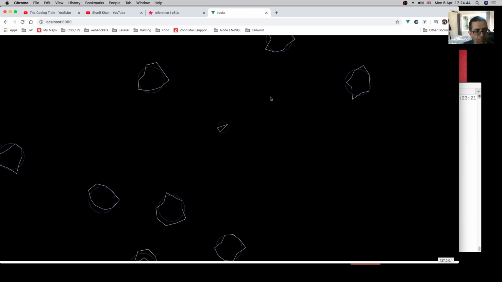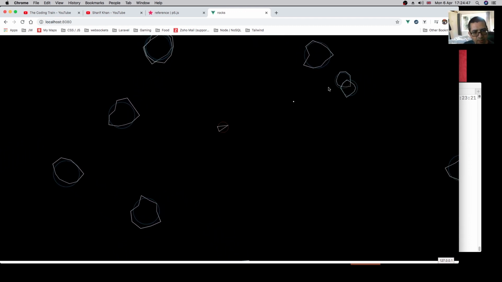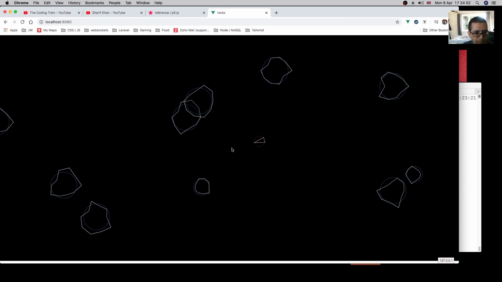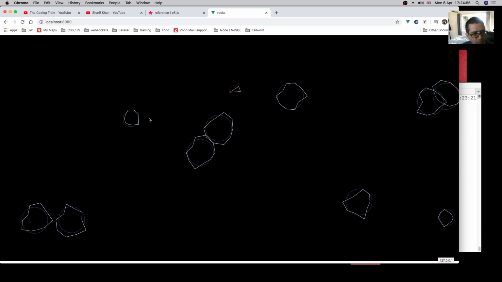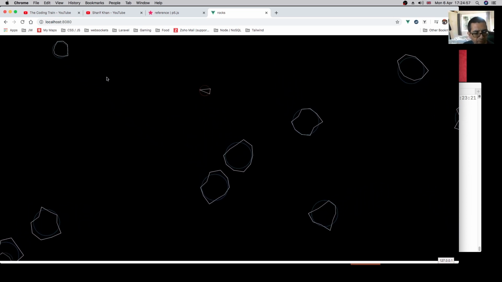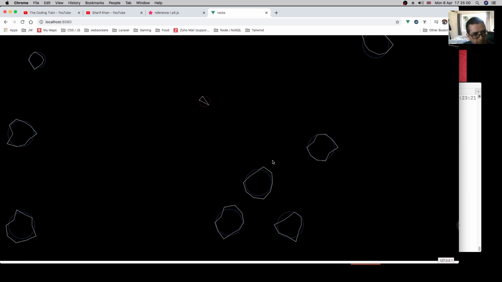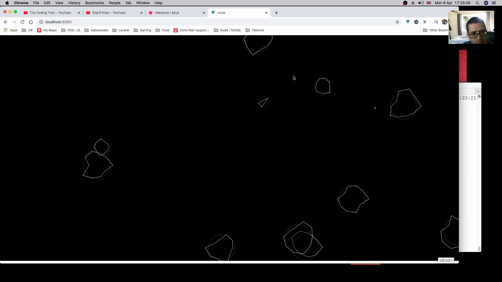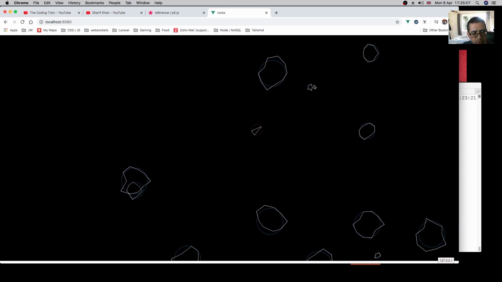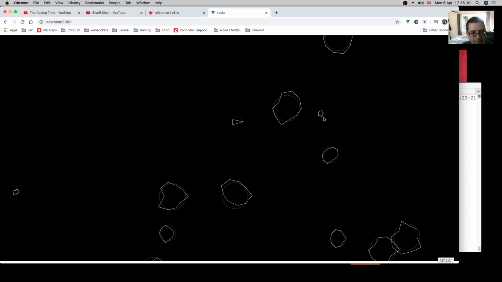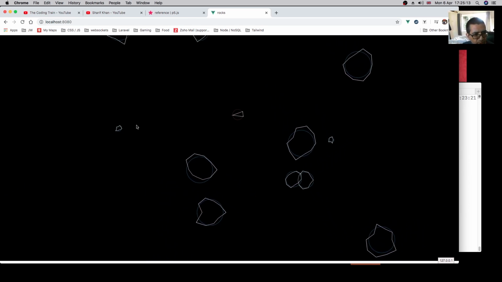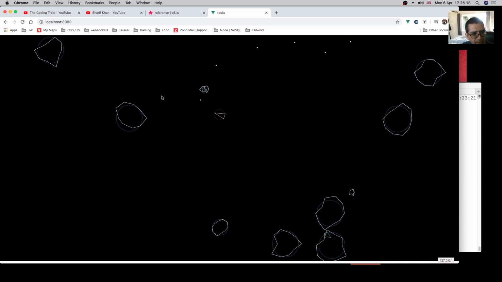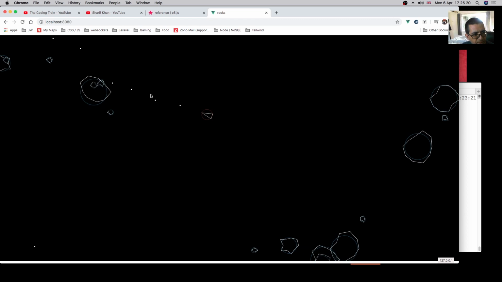I'll show that in a second, but you just saw me fire a shot there, so you can see the shots are fired in the direction that I'm shooting, and the asteroids follow the pattern in the game in that when I hit them once, they split into smaller ones and go a bit faster, and then if I hit them again, where's this guy here? So let's shoot him. Oh, there. Shoot him again, and they go into even smaller ones with potentially more speed. This one hasn't, but as you can see, this one's gone quite fast. And then when we hit them after the third one, they disappear. And the idea is that you can just keep hitting.